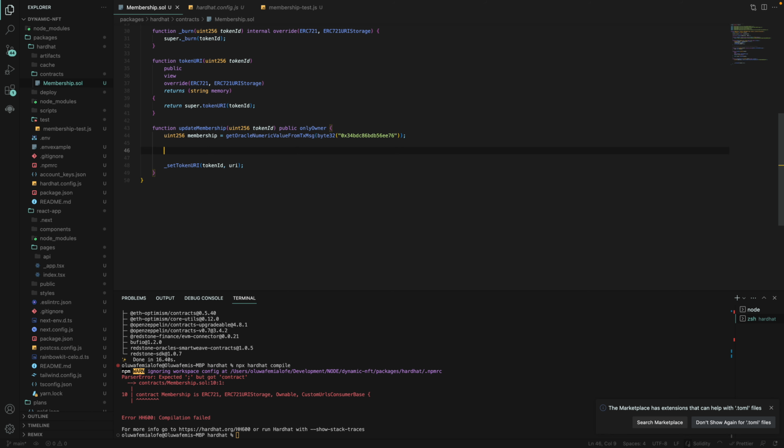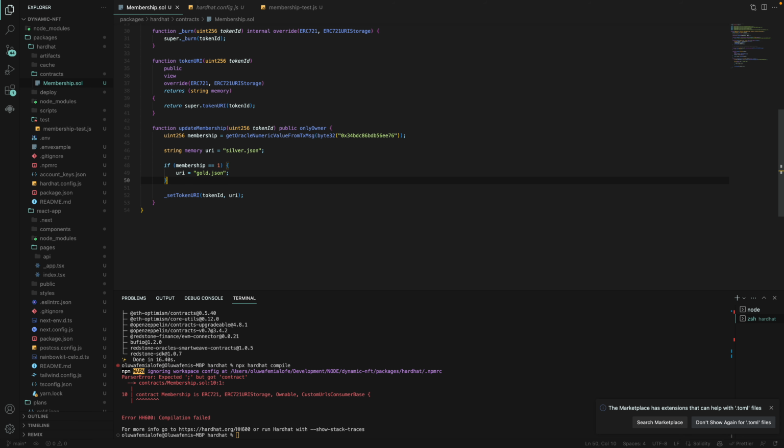So what we can do here is by default, anyone starting out would always be on silver.json, which is the metadata file for the basic.